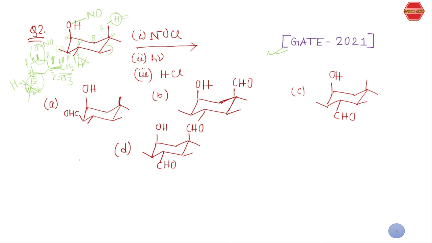So see, if we do this over here, and here is your methyl group, and after this NO, it will form this NO, right? And here is your OH. Now it will tautomerize. So if it tautomerizes, we can write this double bond NOH in this way. So here is your OH, right? So this is your intermediate.